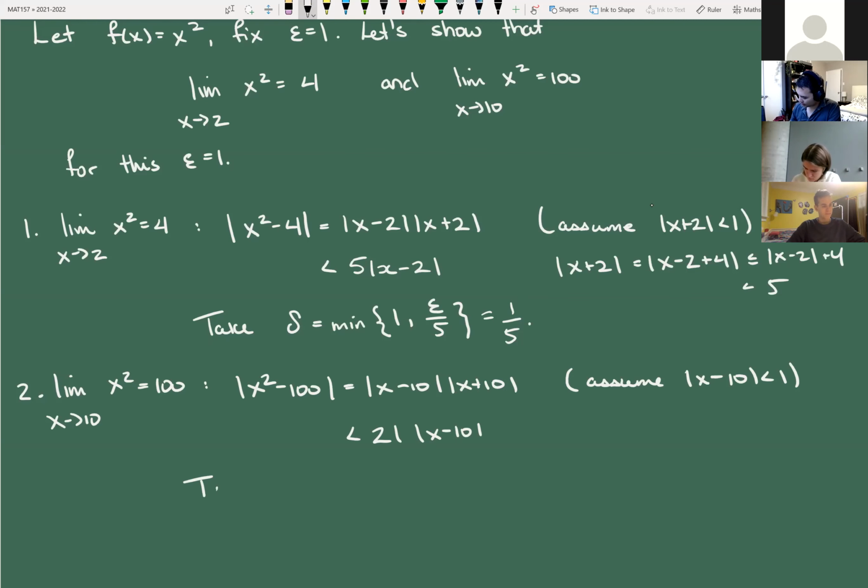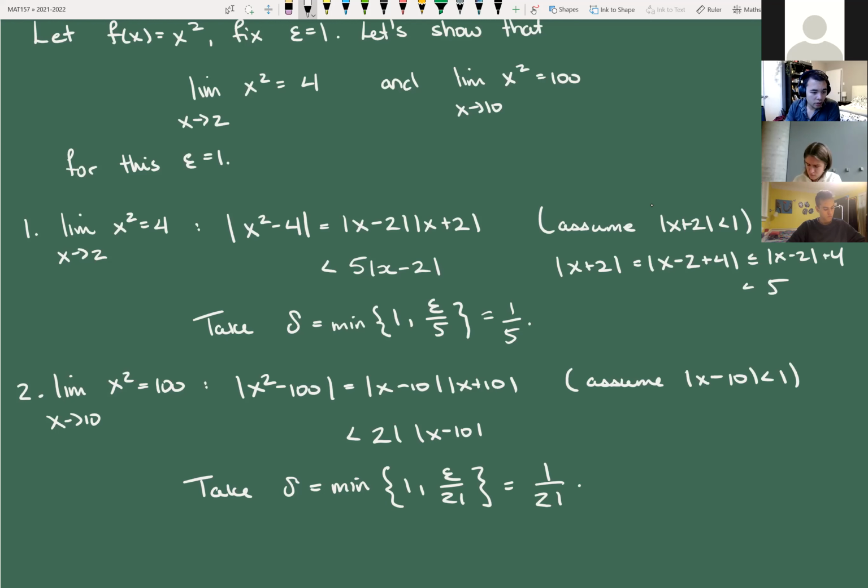All right, so we're going to take delta to be the min of 1 and epsilon over 21. And epsilon is equal to 1, so we're going to take 1 over 21, like that. Okay. And there might be some sense in which this isn't the biggest delta that we could possibly choose, but it's pretty close, right? I use the same sort of approximation method each time. So if there are any inefficiencies in how I chose delta the first time or the second time, they'll basically be the same. And we see that for x equals 10, I have a much smaller delta.